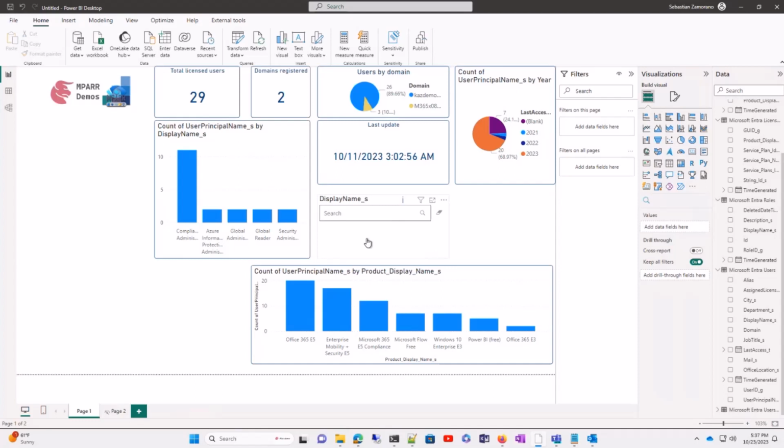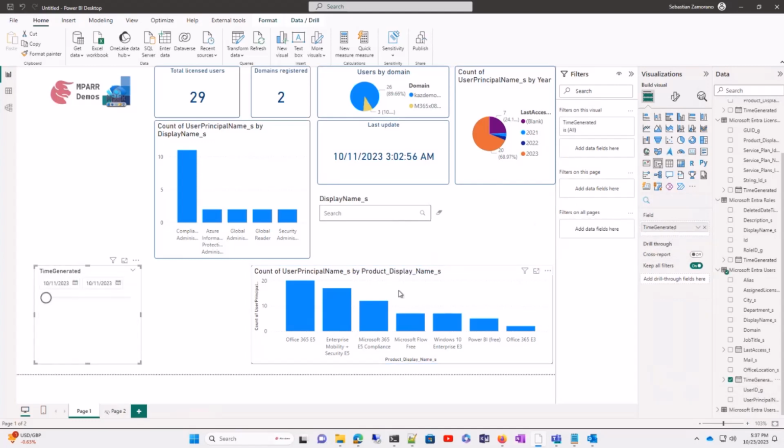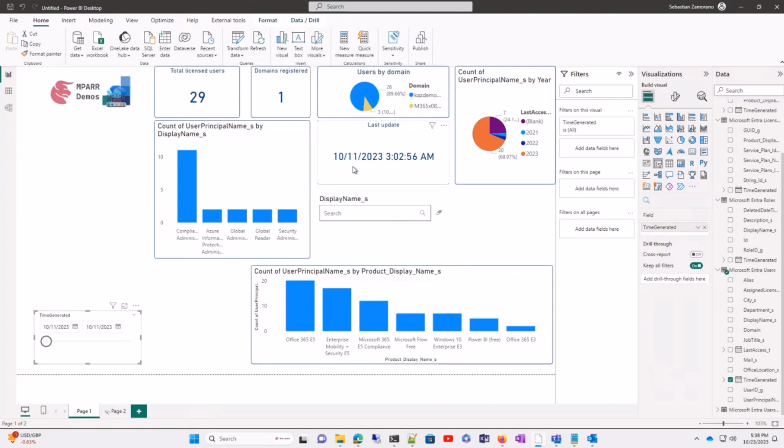How do you filter by timeline? That you specify what you want to see? Because that is another important tool to use. By timeline, it is with the slicer. Can you do that visual just to see? With that one, you can add the time generated, and you now have the slicer. Because in this case, I have only the information from the last 30 days.